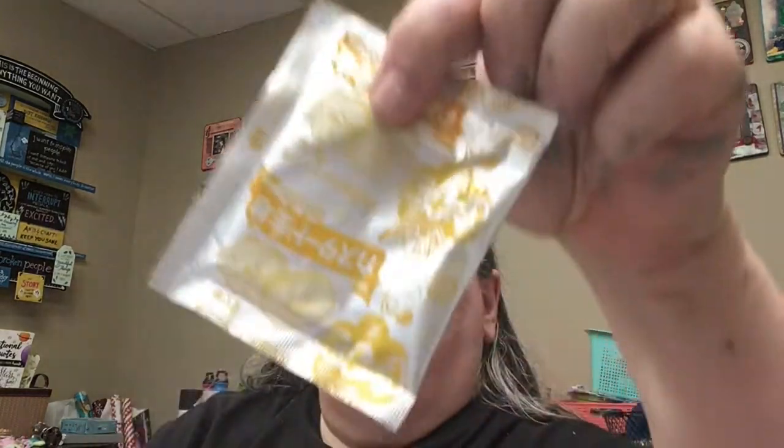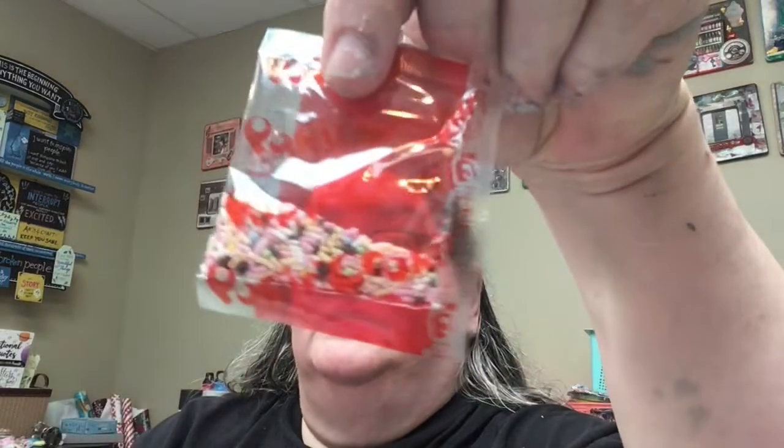Okay, we've got several different pouches in here inside of a plastic pack. We'll open that up. So we've got a red package, a blue package, and a yellow package. And then what do we got in here? We've got tons of packages in here. We've got an orange package of sprinkles again. Gotta have sprinkles. We've got a purple package, and we've got a brown package, which looks like probably chocolate.